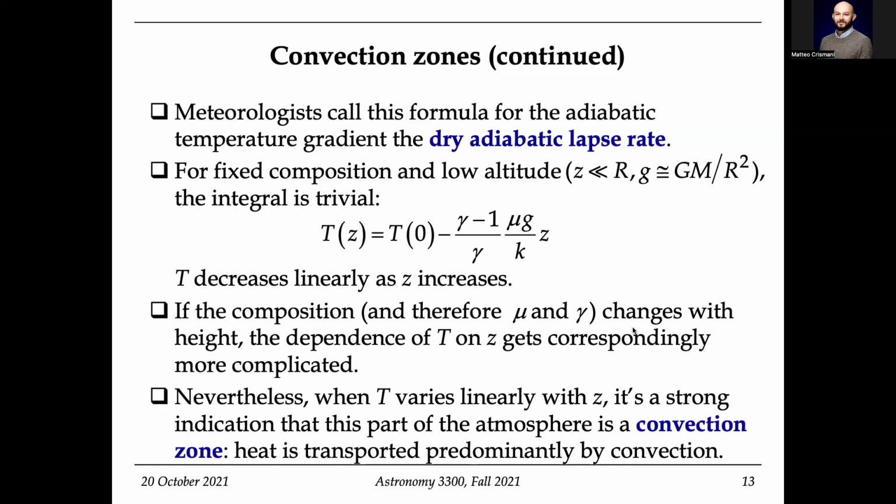So we're going to talk a little bit about what that actually looks like when we look at the atmospheric profile, right? But what I want to point out is, in a location where the temperature is varying linearly with z, approaching this form, the dashed line, then you think, oh, that part is convection. The heat is being transported there by convection, right? So let's imagine that you do in fact have an exponential. What does an exponential look like?